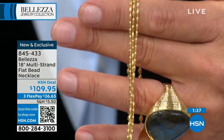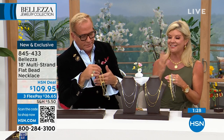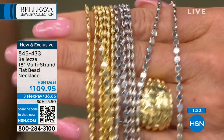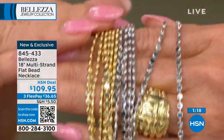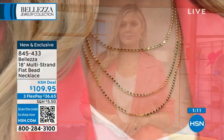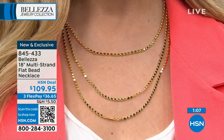This reminds me of those elevated earrings we had earlier — going to the Ponte Vecchio bridge or to Milan, one of those custom Italian chains you would simply fall in love with, maybe in a single strand, and say, what I would love is to create a layered look on my favorite paillette necklace. That's what we've done for you, with the perfect lengths that cascade beautifully around the neckline.